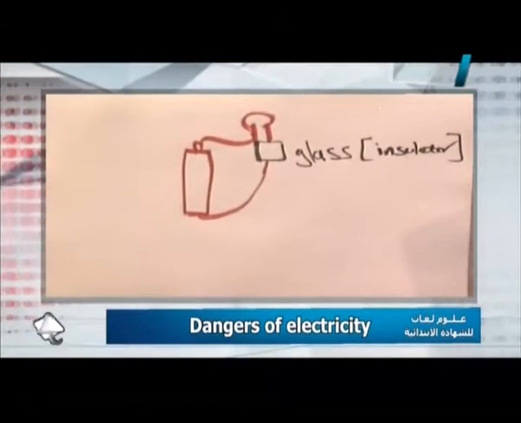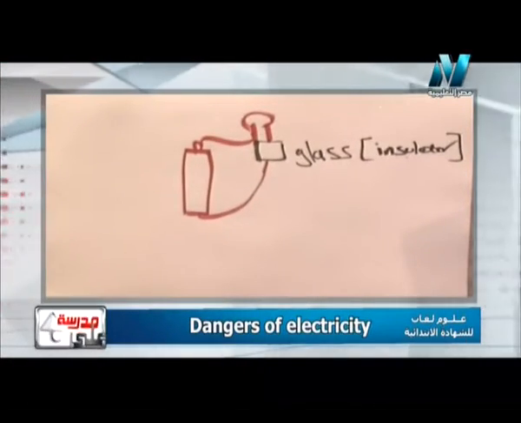It is an insulator of electricity. So what happens if we replace the glass with a piece of iron, with a piece of copper, any material or any metal? Surely the lamp will light. If I replace the glass with another material such as copper, surely it will light. Why? Because we know that copper is a good conductor of electricity, as we have studied in this lesson.